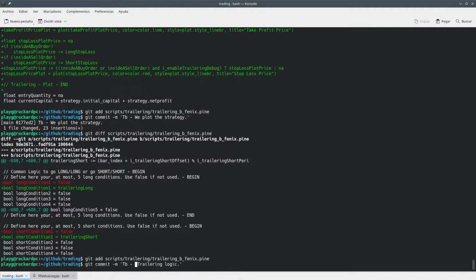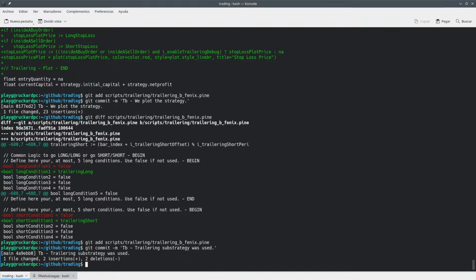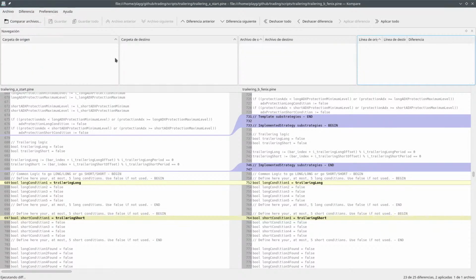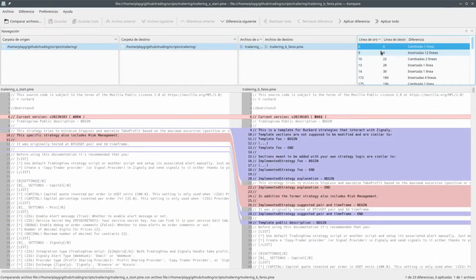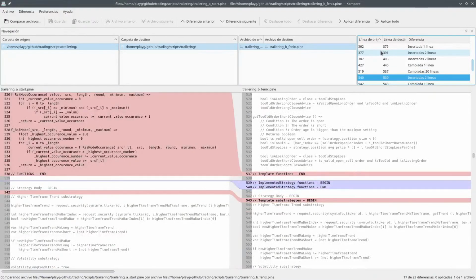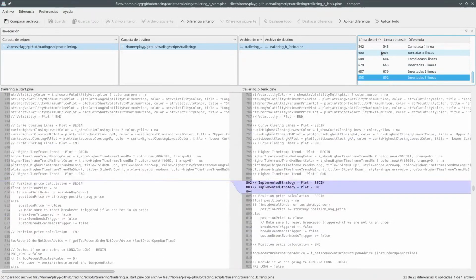Trailering super strategy. Yeah, was used. That's right. Okay. Once we do this, we just have to bump the version, because otherwise changes that we can find here are not useful at all, are for dynamic RSI, and that's it.